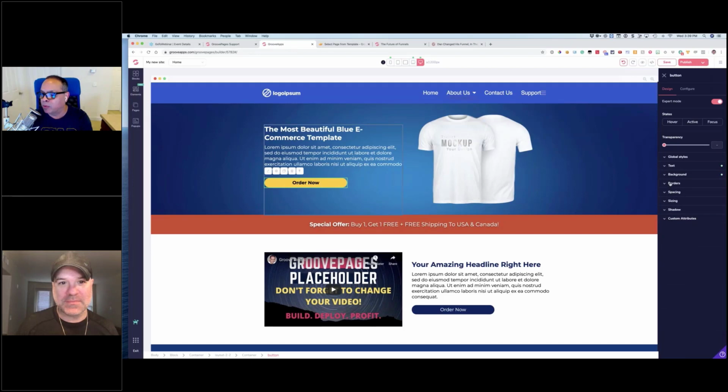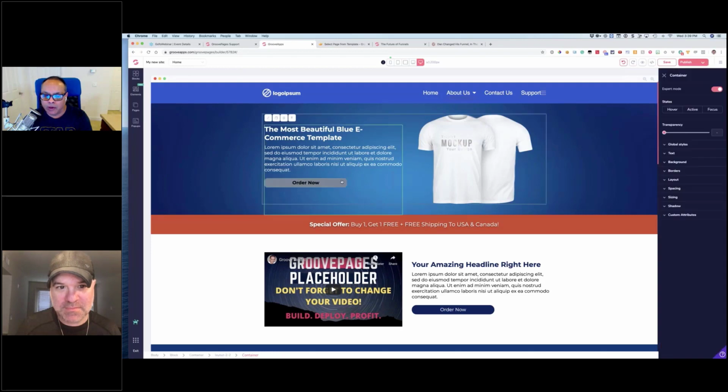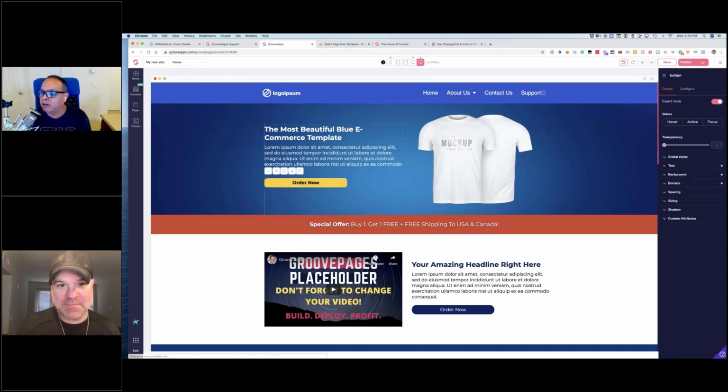All right, well, that's the borders, right? I can take the borders here and we can go fully round, or we can do the Steve Jobs, right? Remember, he used to say he didn't like fully square corners. That's why all the iPhone apps are slightly rounded. Or you might want it fully square, right? Let's put a little round corner on it. Okay, now we've got our Belcher button.